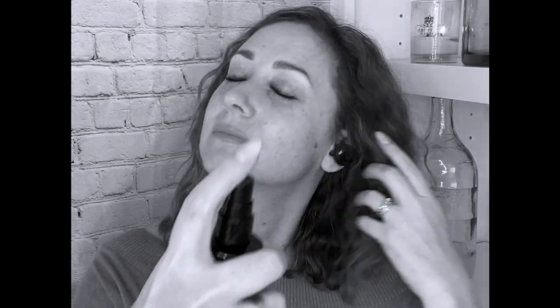So that being said, I have done those things already. My face is primed and ready to go, and we're gonna get started with the makeup. After you've done your skin prep, the next thing you're gonna wanna do is prime your face. And I'm using a First Base Makeup Primer. This is a fine mist. It's got aloe and a bunch of vitamins in it, so it's really good for your skin, and it's going to create that perfect base to make sure your makeup doesn't settle. I'm pretty generous with my sprays. So we're just gonna let that dry for a minute.